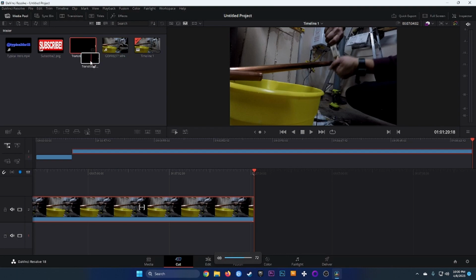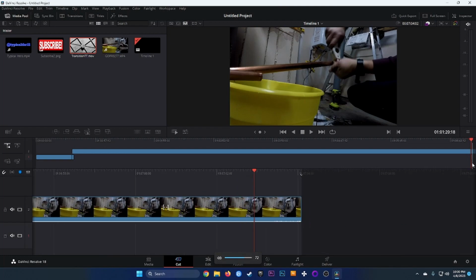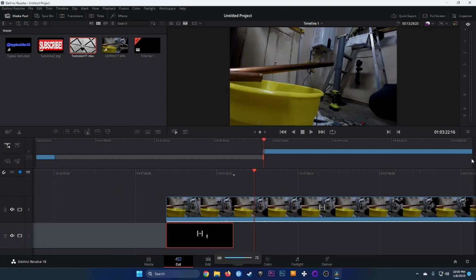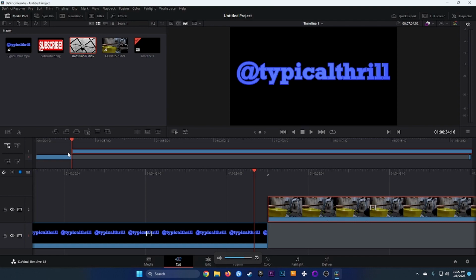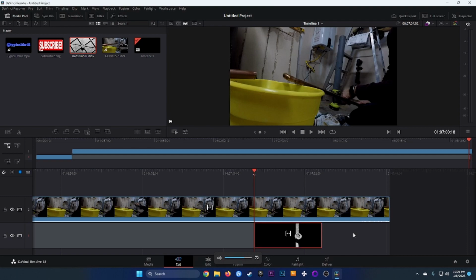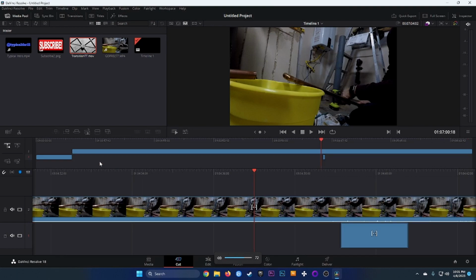Can I add another clip? No, it added it up here. But I don't want to add it there. I want to add it to the end. Okay, so it added it. Why did it do that? Why did it add it there? Okay, can I drag? There. Okay, what is that?